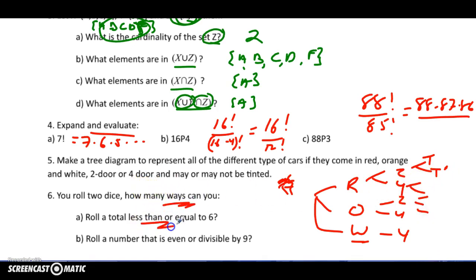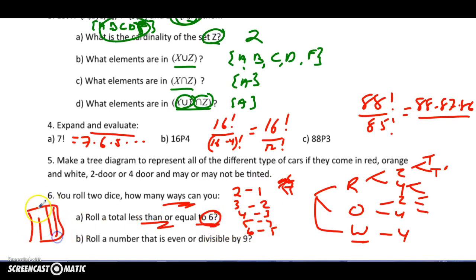Okay, how many ways can you roll dice less than or equal to 6? So what you're going to do, just be careful with that. Totals less than or equal to 6. That's the totals that are 2, the totals that are 3, 4, 5, and 6. It does include 6. And if you remember, this can be done 1 way, 2 ways, 3 ways, 4 ways, 5 ways. The question I'll ask you will probably be a little smaller, but you do need to know how to even create the table for the dice, or use it at least. Okay, so you would just add those up.